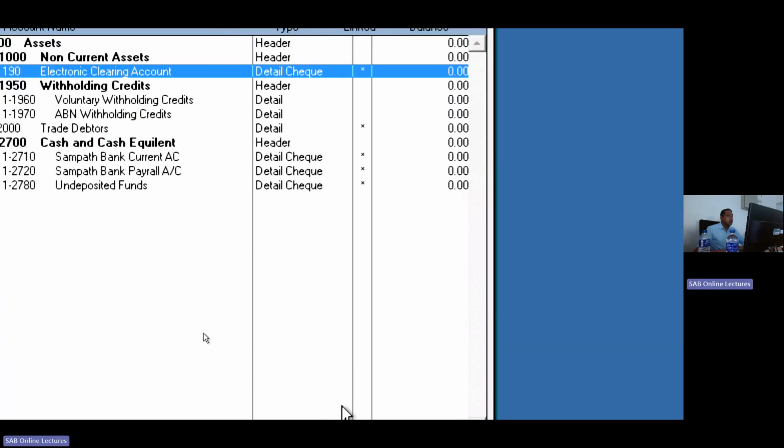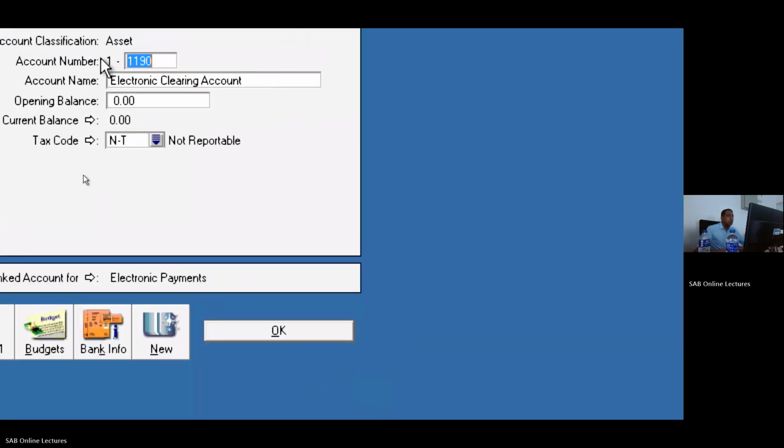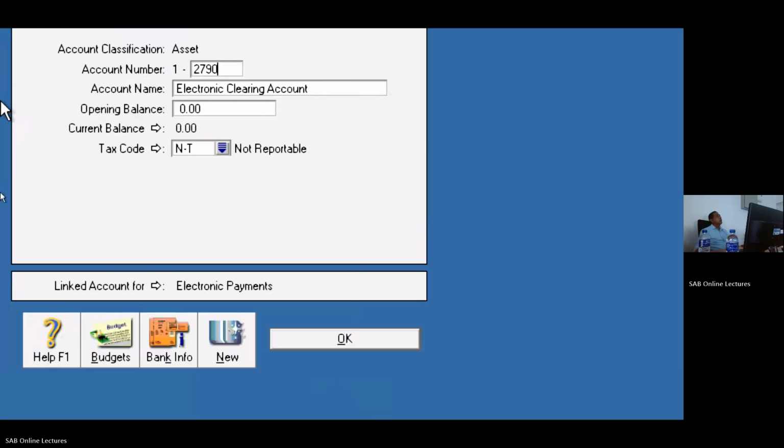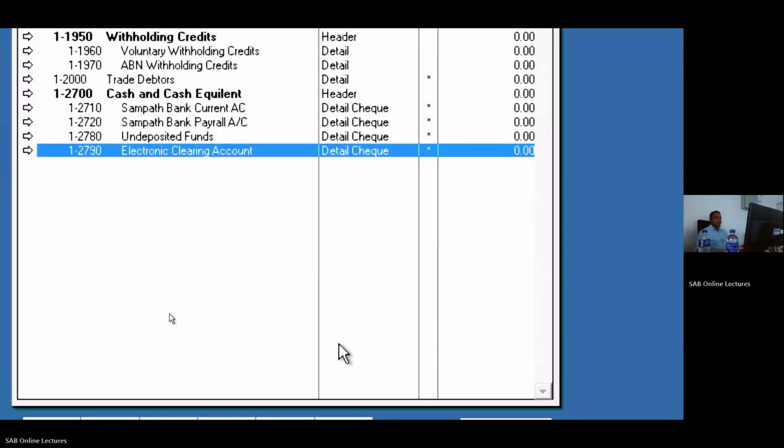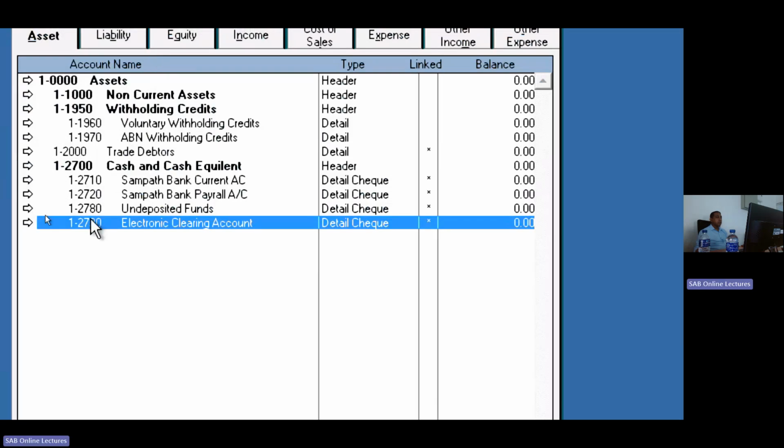Edit this account, 2790. Right. Now we clear the non-current assets and transfer all the current assets to the cash and cash equivalent category.